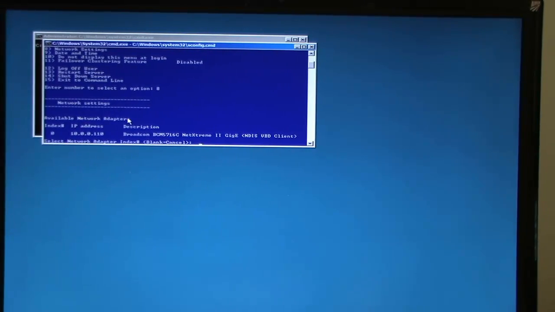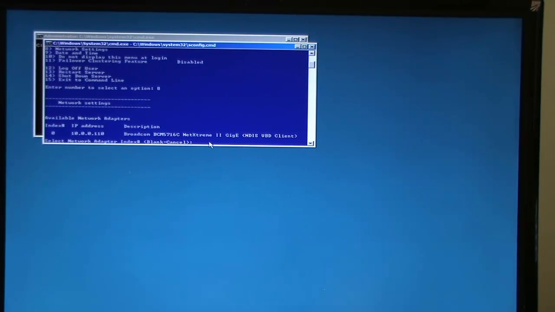What's happened here, the network drivers have already been loaded and it's been configured for DHCP. And you can see it's picked up an IP address off my local network. I would recommend you change the network adapter so that it is using a static IP address. So I'm going to do that right now.